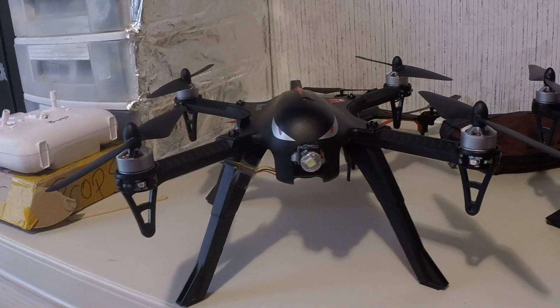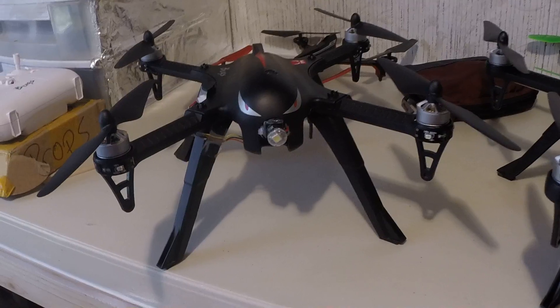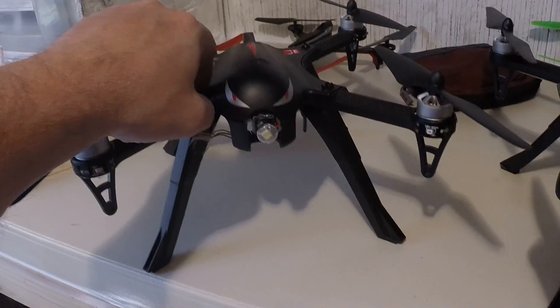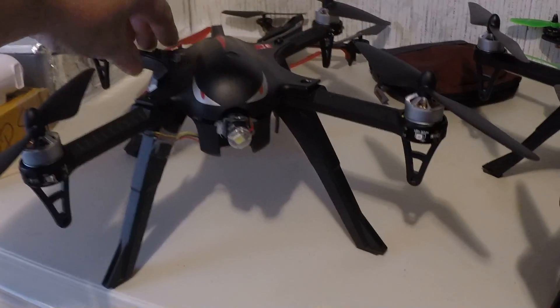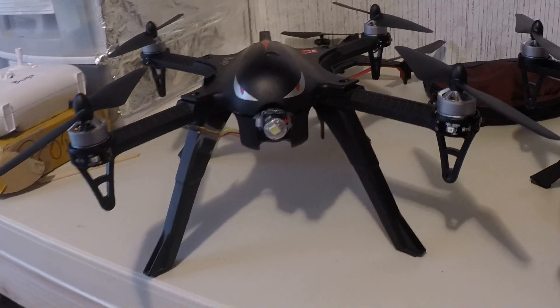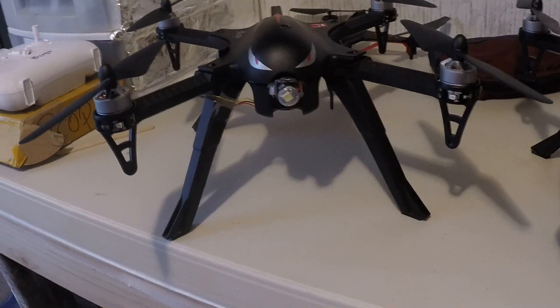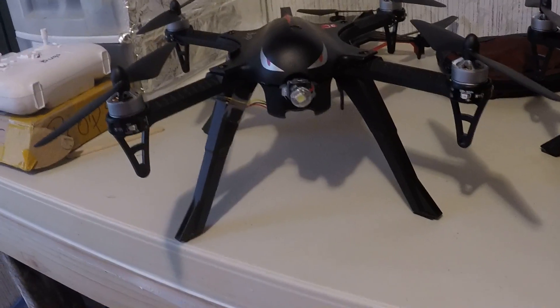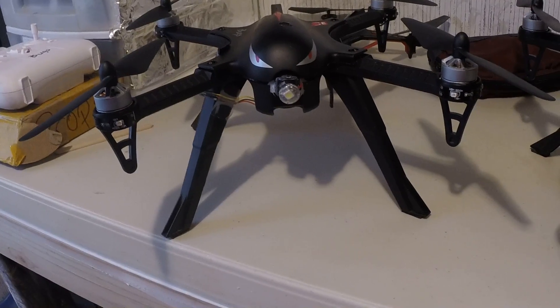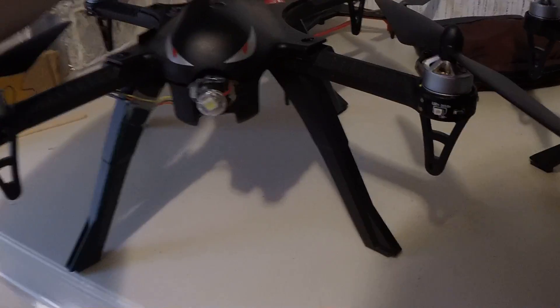That's what I wanted to show you guys — what I did — and it's pretty cool. So let's pop the canopy off this guy and I'll show you what I did. When I'm not flying FPV, this is what my setup will be like — I'll just have this lit up. Let me plug this in for you.